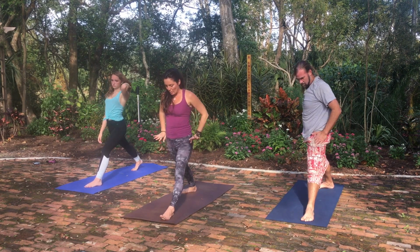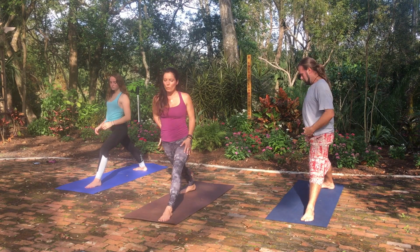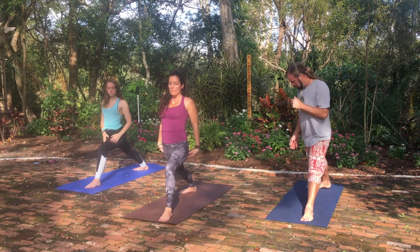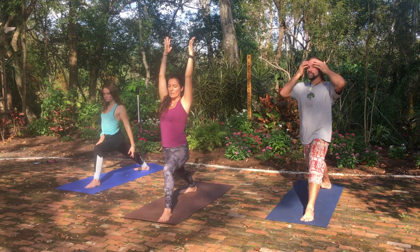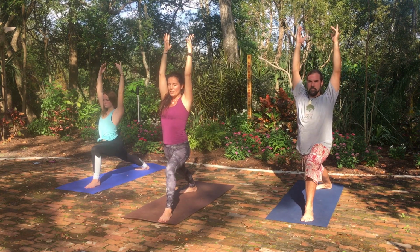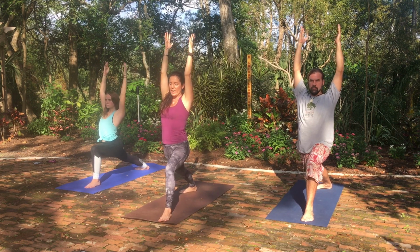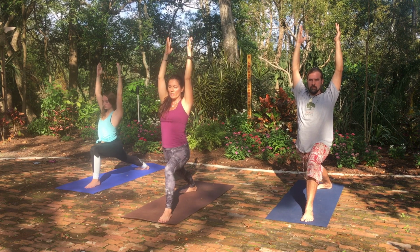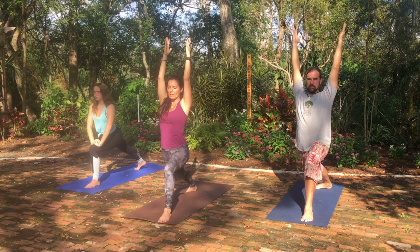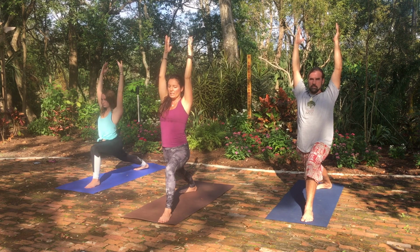So for warrior one, both feet are firmly planted. The back foot is turned in a bit because you want to square the hips and the shoulders. Shoulders stack over the hips. Bend that left knee. Lift the heart, breathe deeply. And tap into the warrior energy that you know you have inside of you. There's a reason the ancient yogis called this warrior pose. They wanted us to tap into something within ourselves. So breathe here. Feel what that might have been, what they wanted this asana to teach us.